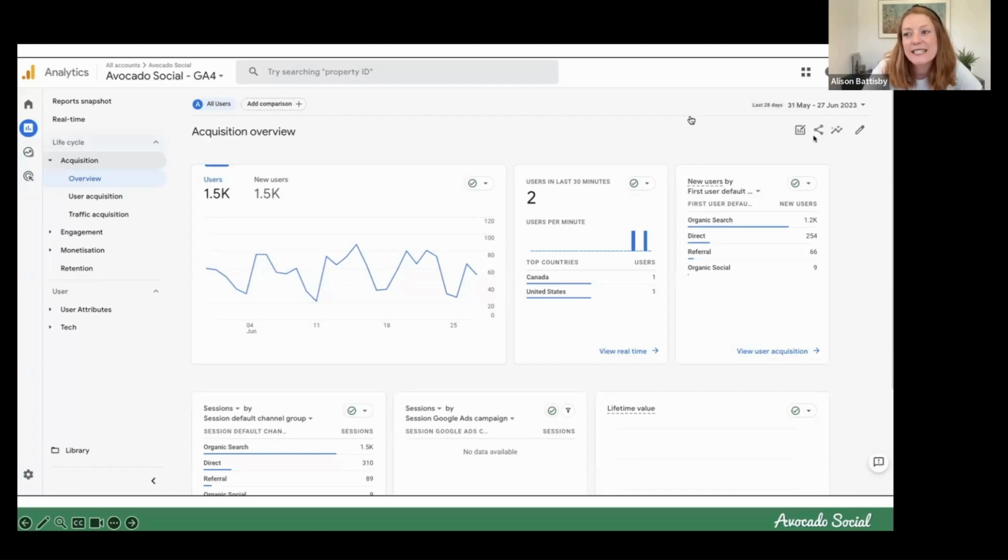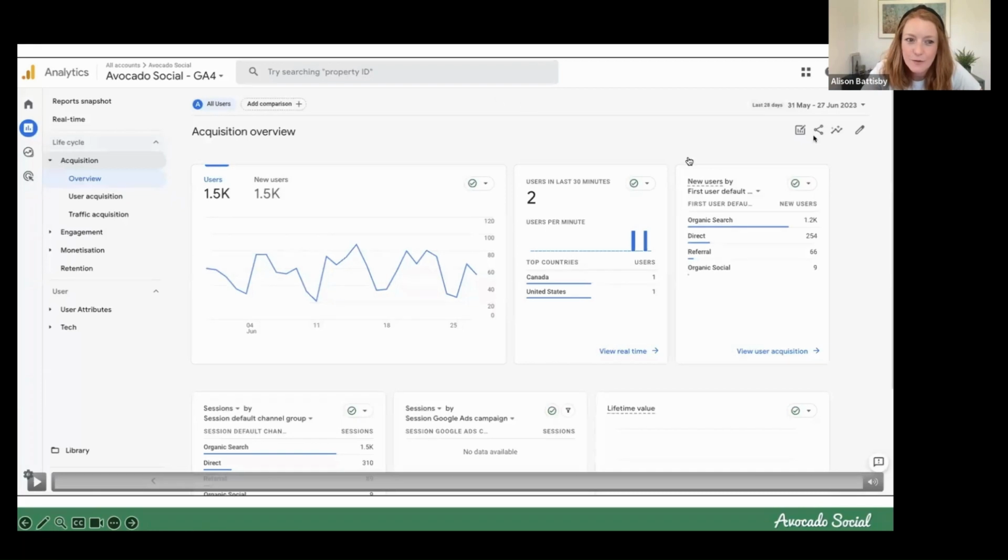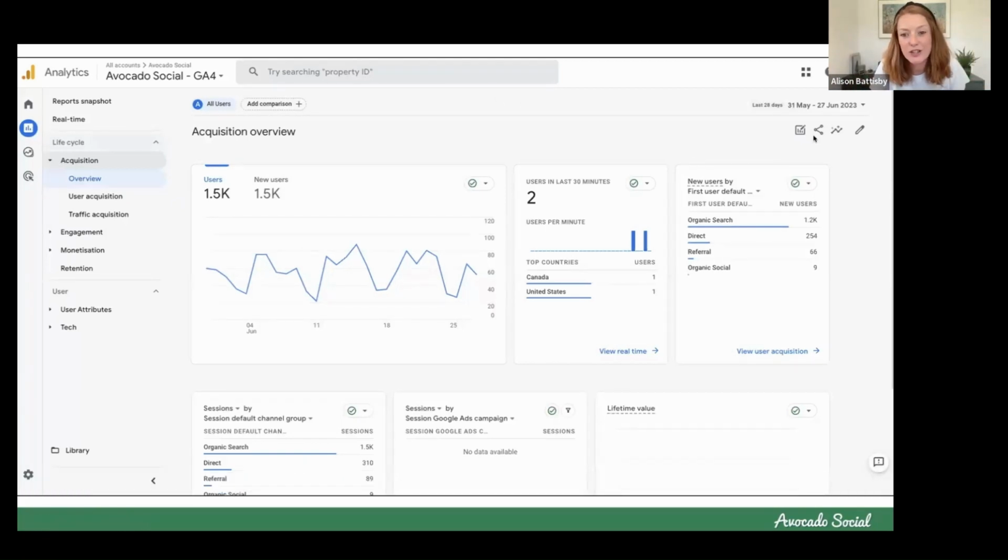So the artificial intelligence available in GA4 allows you to automatically create reports with interesting stats. So let's just take a look at how you use the AI in GA4. This is the dashboard, which is showing us acquisition. This acquisition dashboard, which you can access down the left-hand menu, is telling us how your website acquired traffic.